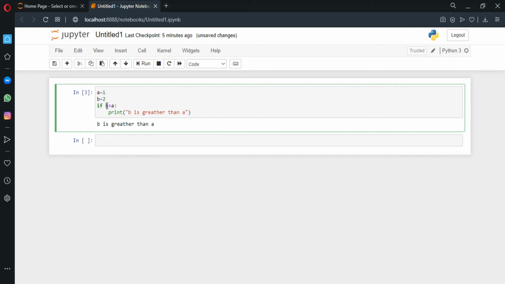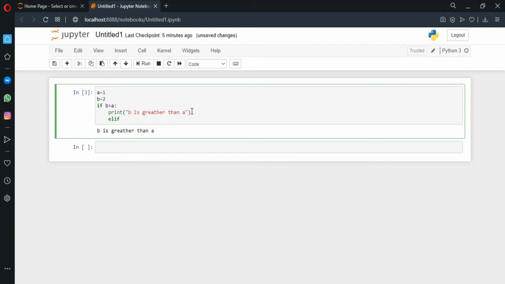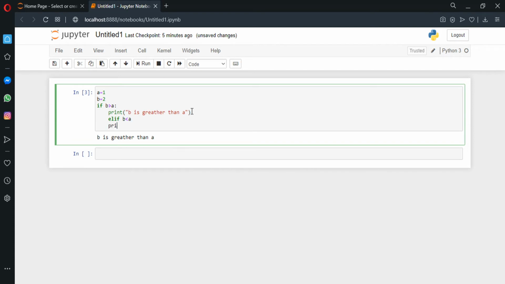For example, if b is greater than a, print this, and elif b is less than a, print "b is less than a".